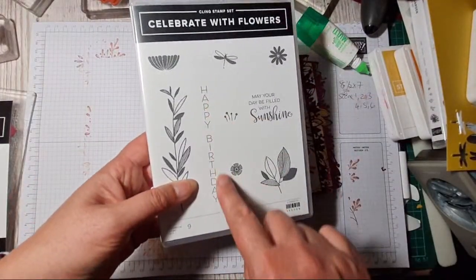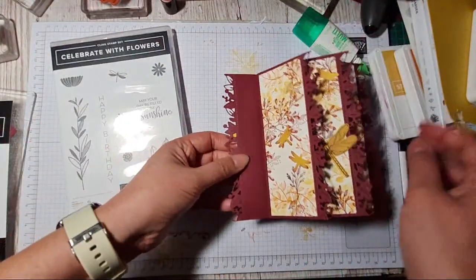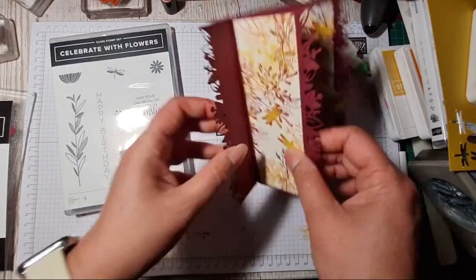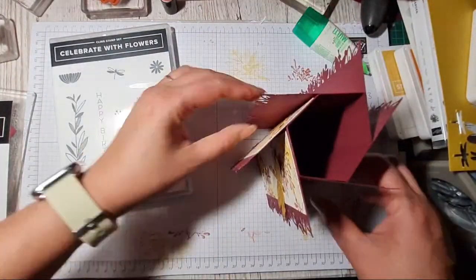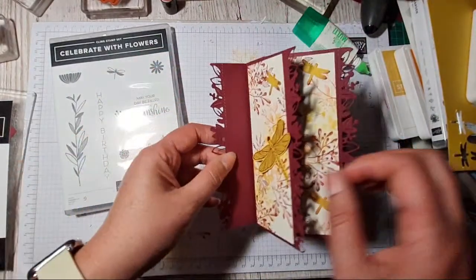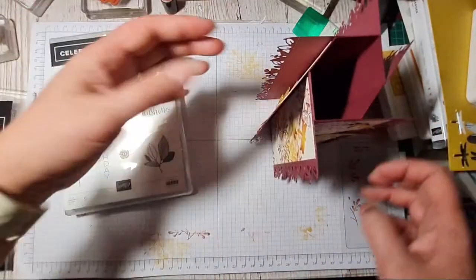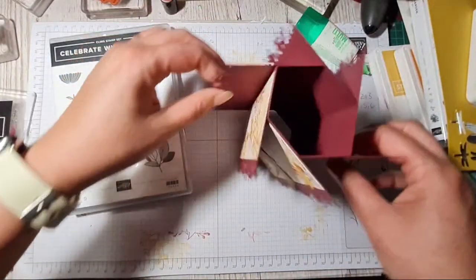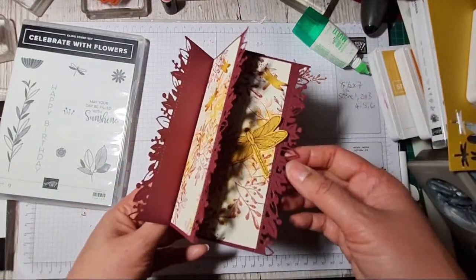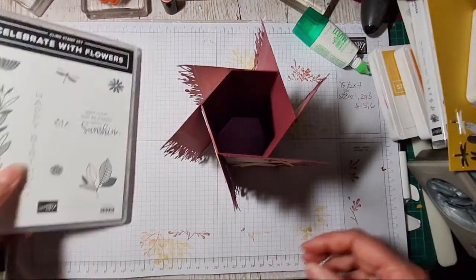The stamp set I was thinking of is this one here — 'Happy Birthday'. I could stamp it and put it on a piece of card going down that way. You might want to leave one panel to write your message on, but there's something quite lovely about having it all decorated on every single side. I've just had fun and haven't thought about where I'm going to write anything!